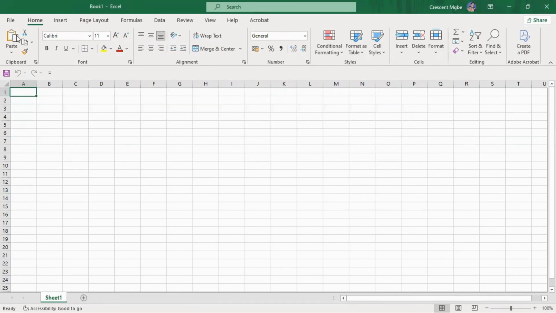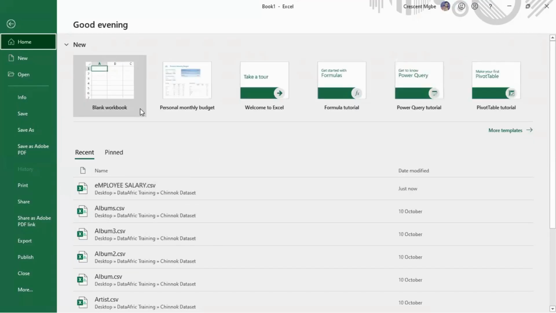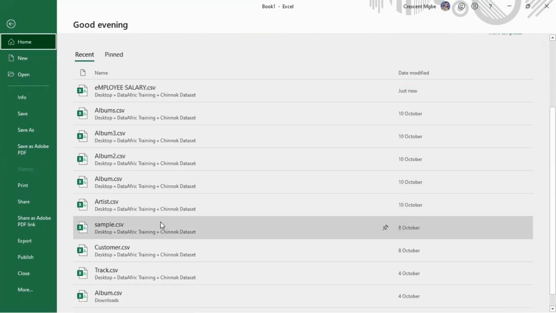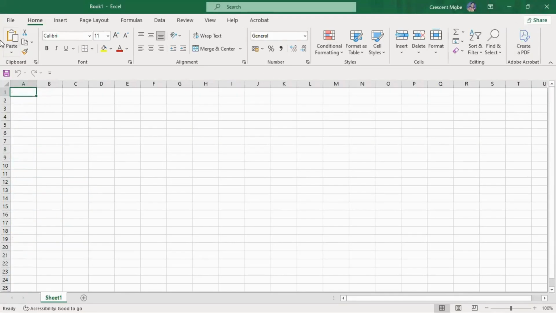I didn't save it. The table I created, I wanted to use for this example. Anyway, we'll use another thing as example.